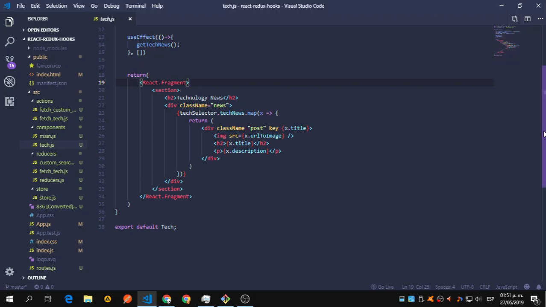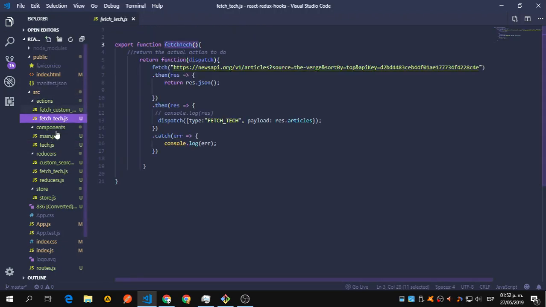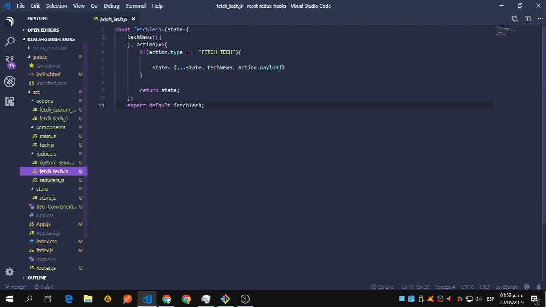Remember now that once this runs, we're going to receive this tech selector with a tech news option or attribute, that is the state we have here, that is an empty array.